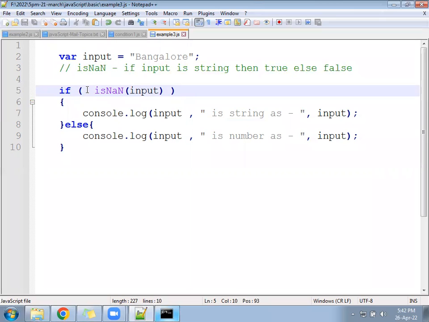Yes, sir. The way it works for a string, similarly it will work for the other short words too. There are many. It is not a shortcode, it's called a function. User-defined function versus predefined function: user-defined means we have to write it ourselves. This is predefined, it's coming from the JavaScript library.